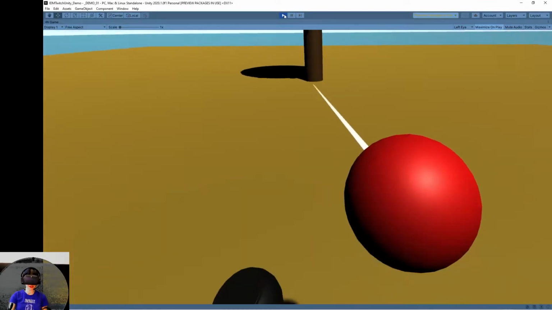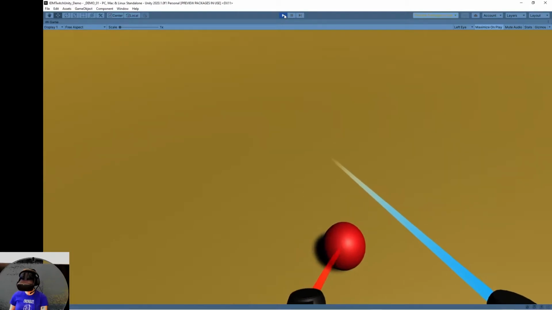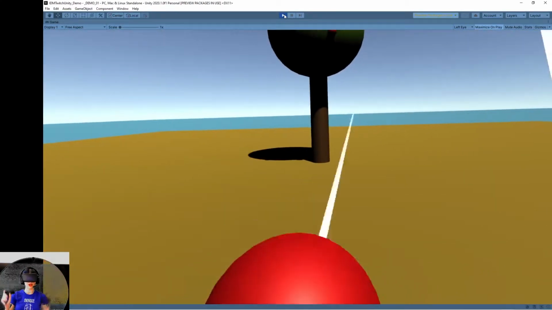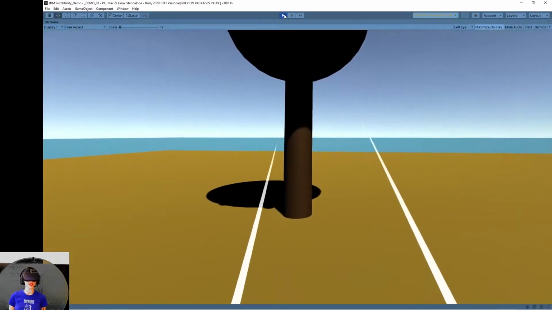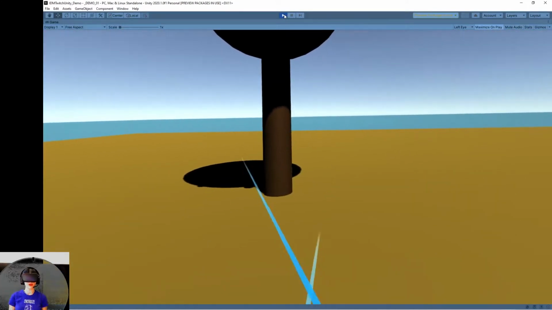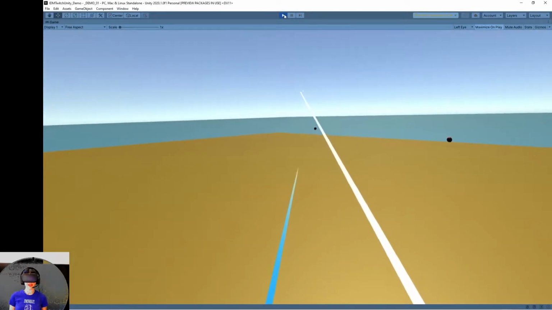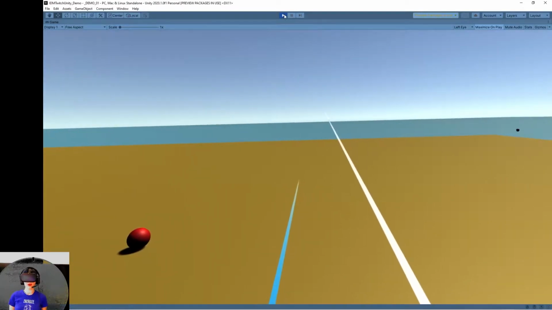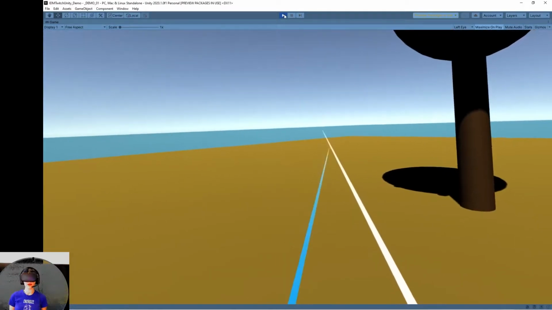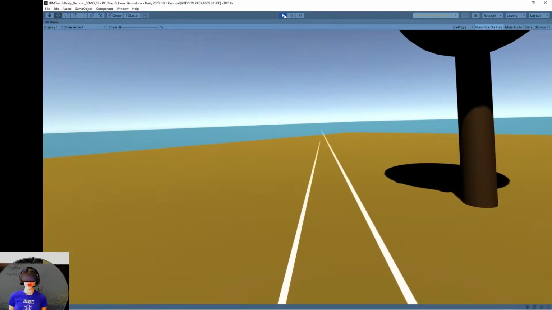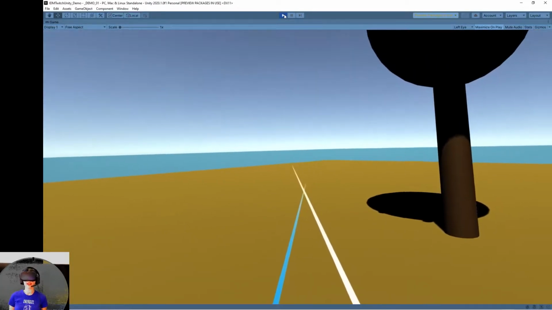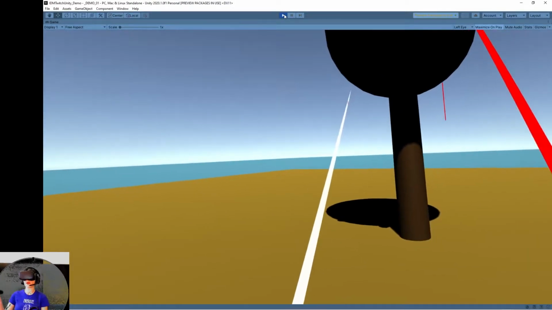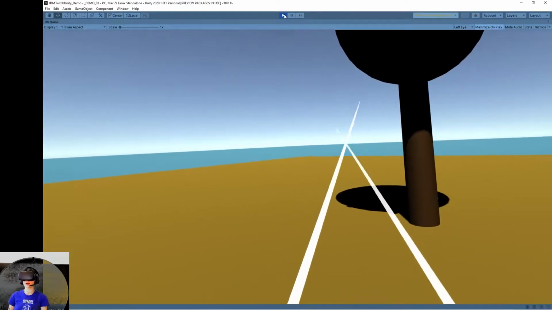And I could do this with my other controller. I'm pressing the grip buttons here to snap those objects to my controllers so I can pick them up. I also have snap turn enabled, so if you can see I'm snapping at 45-degree angles right or left. I can do that with both controllers. Now one thing you might have seen when we first entered the scene is some of the apples fell, and then some of the apples, look, I can't interact with them. They're stuck up there on the tree.